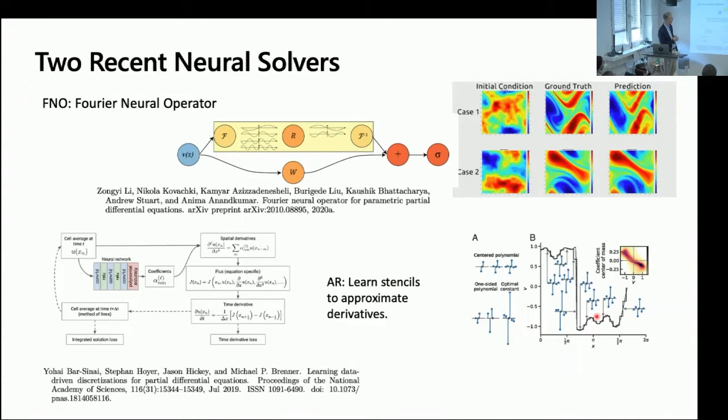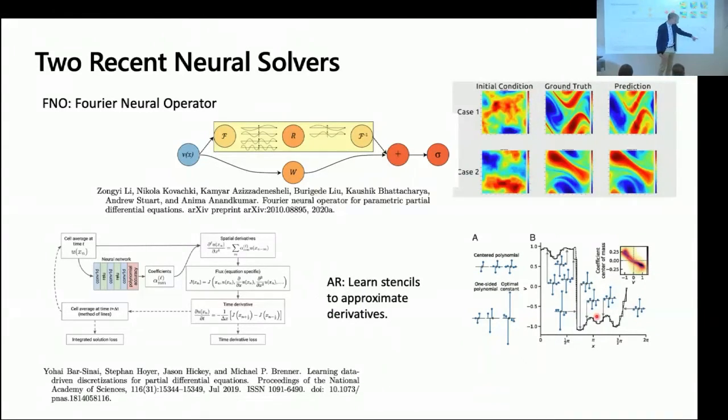It's remarkably successful. An example of an autoregressive method here is the paper by Bar-Sinai et al., where they tried to predict the derivatives that you need in a PDE. You need spatial derivatives, and you approximate them by finite differences. You typically do this with a stencil, which is basically a weight vector which says: your left neighbor -1, your right neighbor -1, your current state +1, and then you get some kind of derivative operator. But you can either use one that makes sense mathematically, or you can learn it. And the beauty is that they learned it.